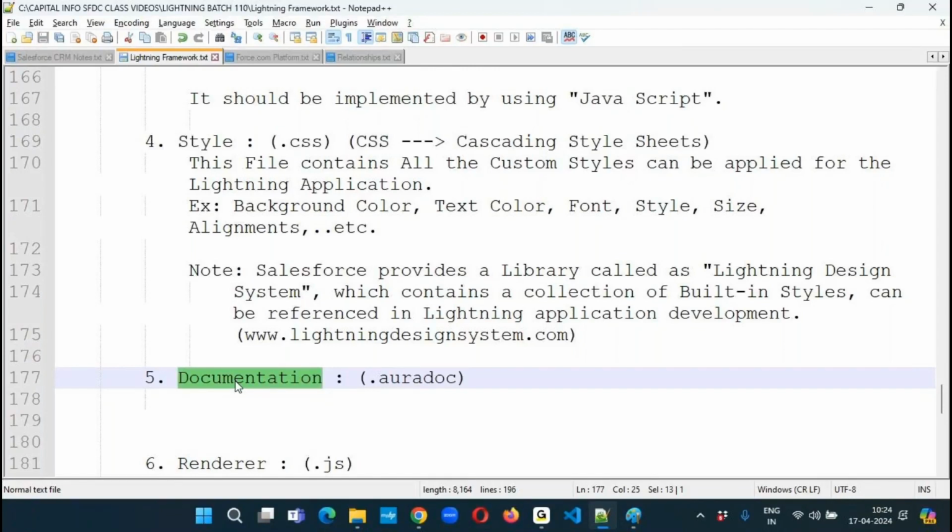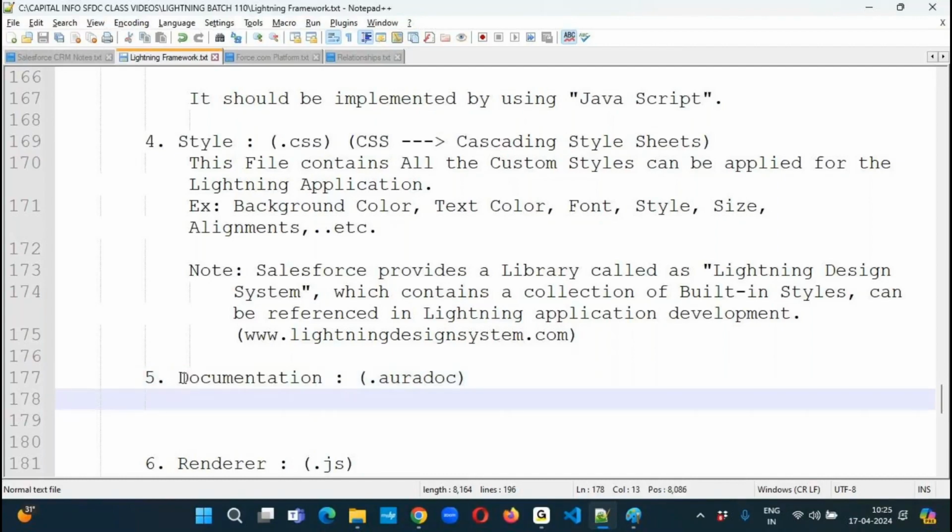So whenever we are purchasing any product, it may be a laptop, mobile, TV, anything, along with the product you are getting a user manual, right? Yes. That user manual indicates how to use this product, what options and features are available, and how to use them. Like the similar way, once an application has been developed, in future, if you want to give some description or comments about this application to other people, then we can use the help of documentation file.